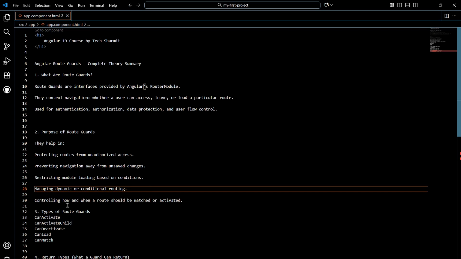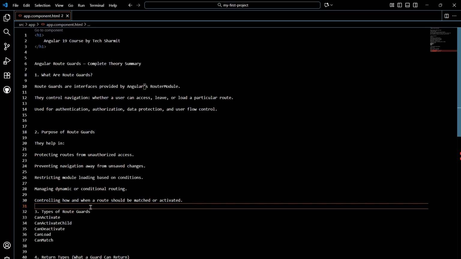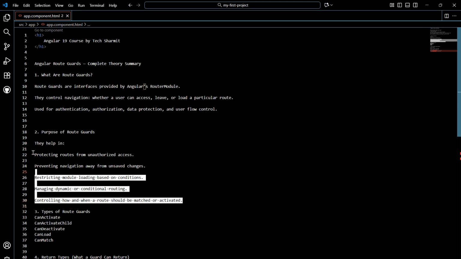Then the next point is controlling how and when a route should be matched or activated. Again, this is for access purposes, where it checks whether the route should be matched or activated, with the help of route guards only. So these are all the pointers that tell us about the purpose of route guards.